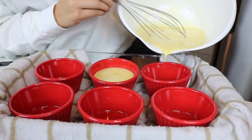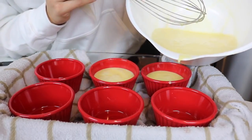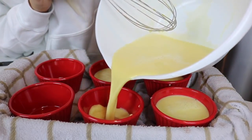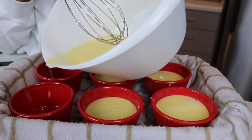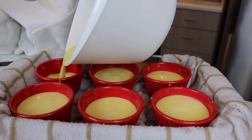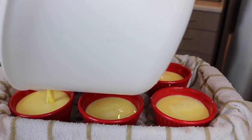The guy said try to fill them almost all the way full because it'll make it easier when you torch them later. Why do I feel like I don't have enough liquid for all of these dishes? Oh God. Lord, work with me. Give me enough. Oh yeah, dude. Cook it with bacon grease, boys.